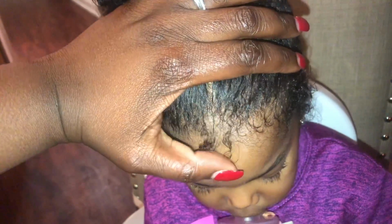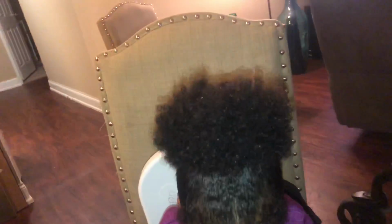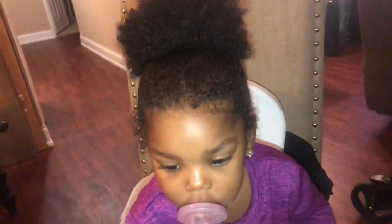So this is how I achieve her high puff, however you want to call it. And it looks super cute. You can still see the curls in the puff. They're still popping. And I'm also going to show you another variation of how you can do this look if you want even more volume in the puff. And that involves doing it on hair that has been freshly washed.